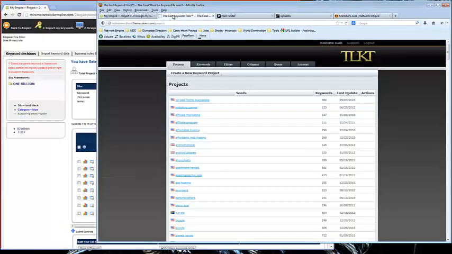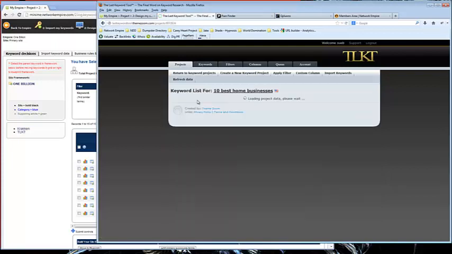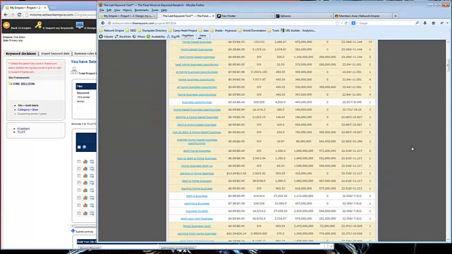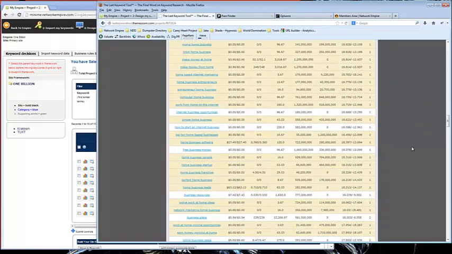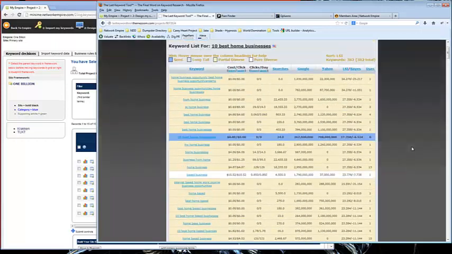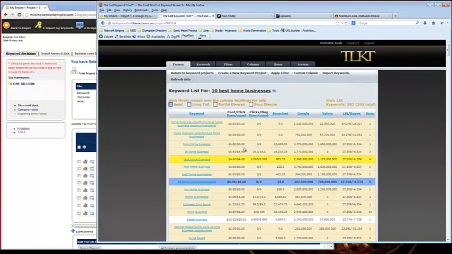Now, what is the last keyword tool, and how does it relate to the silo builder, the Network Empire silo system that you get? The last keyword tool is obviously a keyword tool. You can drill into keywords. It brings back a huge pile of keywords that are either tangentially related or directly related. It doesn't do really any sorting. It brings you back keywords that have no cost per click and even no searches, and things that have huge numbers of searches and cost per click and competing pages.